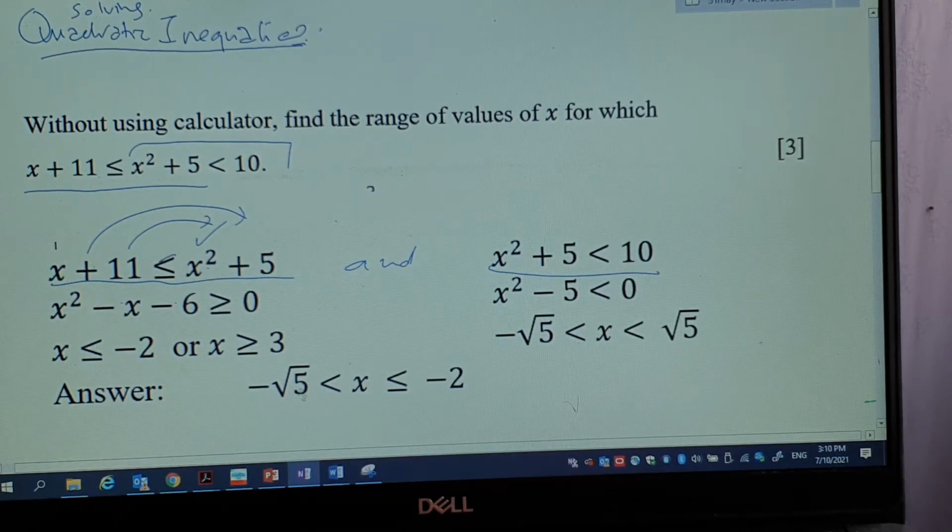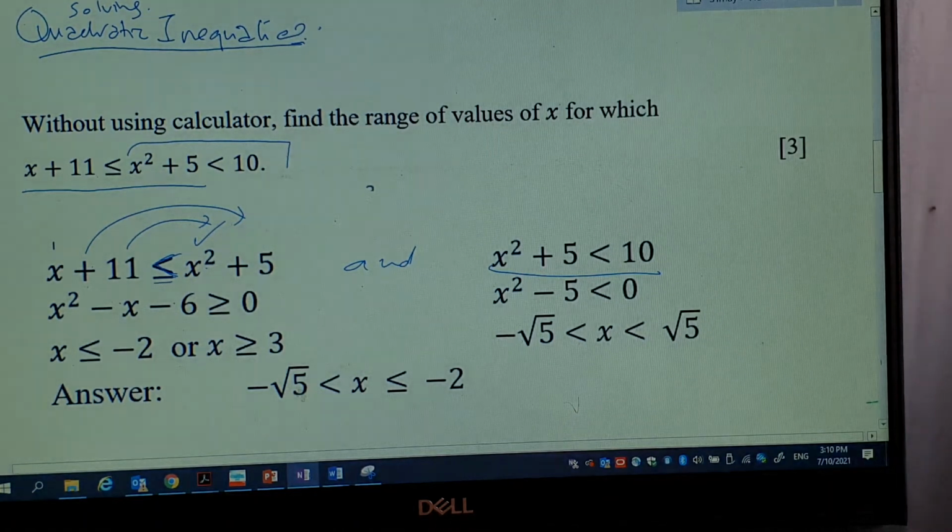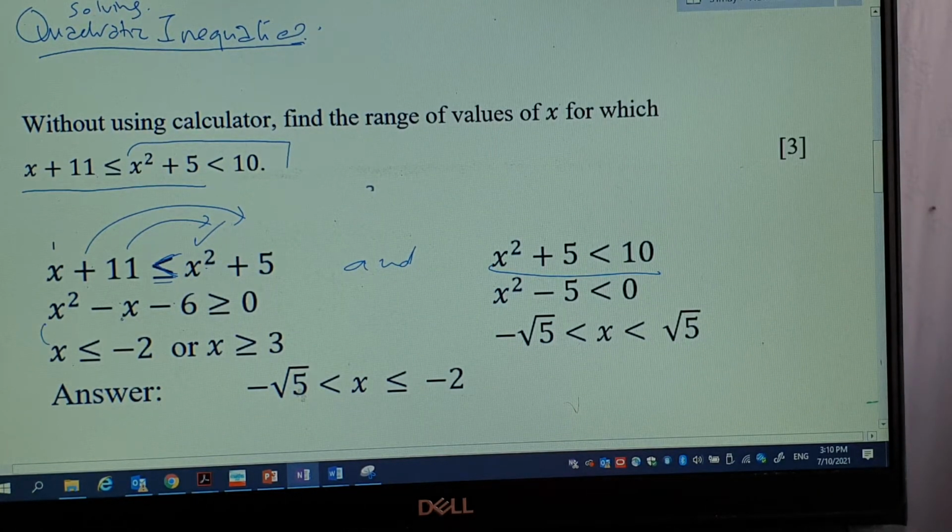But can you see this inequality sign, the greater one must be facing the x squared. That's why it is like that. And the right hand side here is 0 already. I so-called change side. Then after you have done this, this is not the complete solution, ladies and gentlemen. You follow this working, okay?